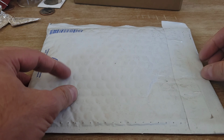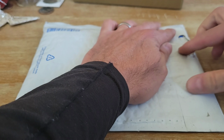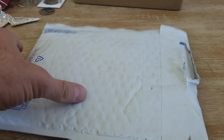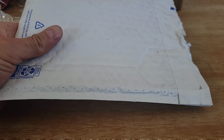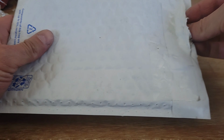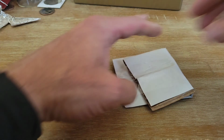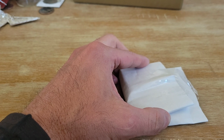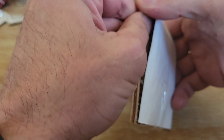All right. So this is the latest coin to come in. This was another eBay purchase. I bought this one really just because of the toning on it. I liked it a lot. It is a raw coin, so we'll take a look at it here together and see if it lines up with the eBay posting as far as the photos and everything. It had pretty impressive toning on the eBay photos. I don't honestly even remember the date and mint mark on this one right offhand. I believe it's like an 83-O or something along those lines.